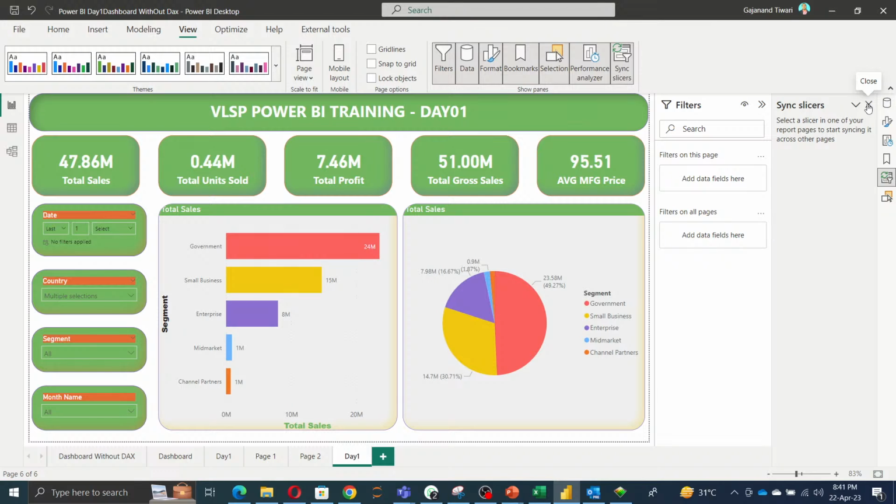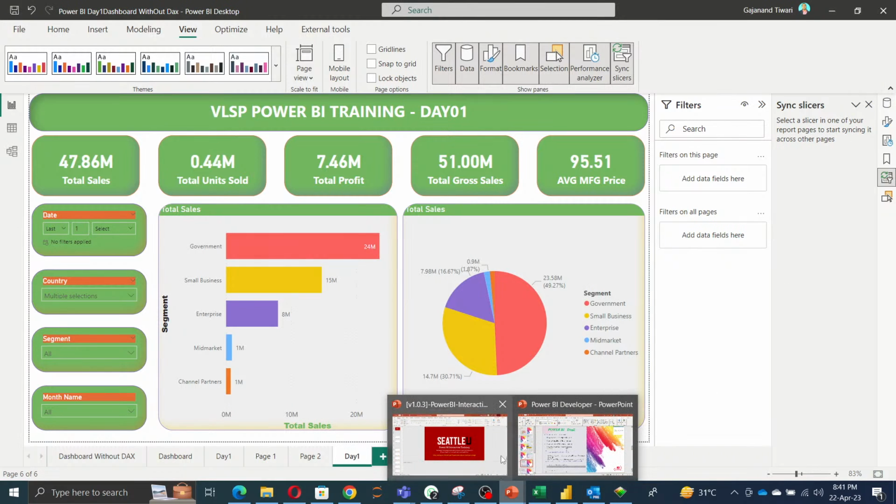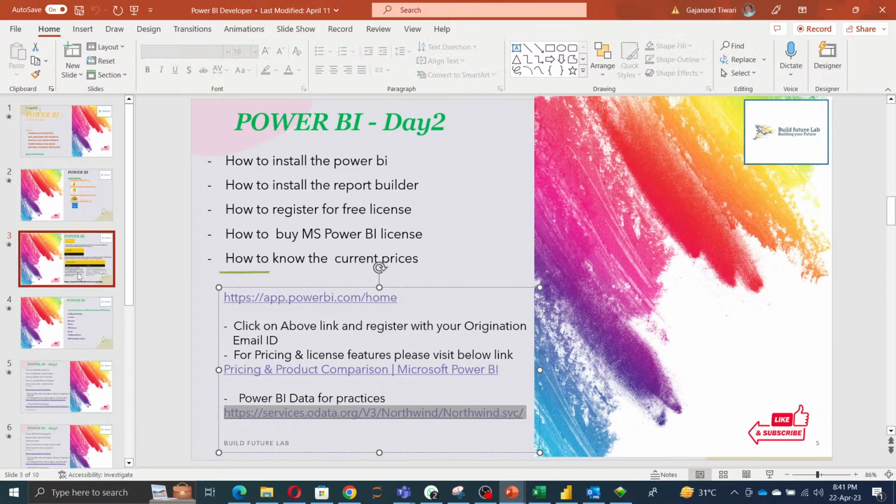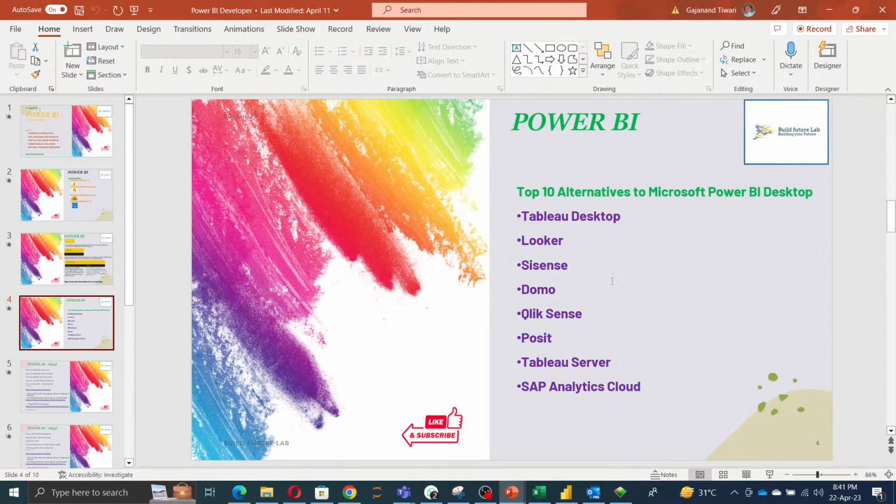Do you know? Before my training, we never knew the names of other applications. Have you ever heard of Domo? I'm sure you don't know about that. Why? Because of the kind of marketing Microsoft is doing, people don't know about that application. Once Colgate is in the market, people say to the shopkeeper, please give me Colgate, but they are buying Close-Up.